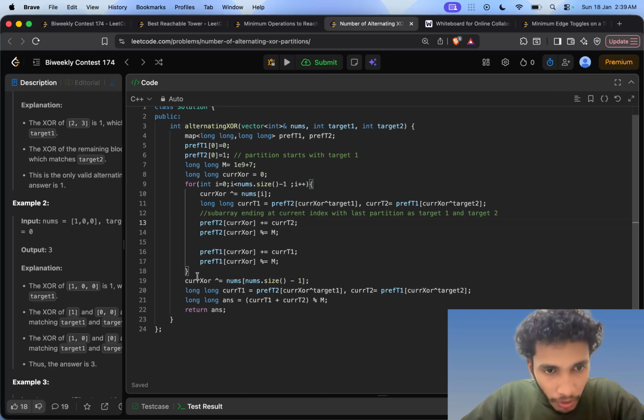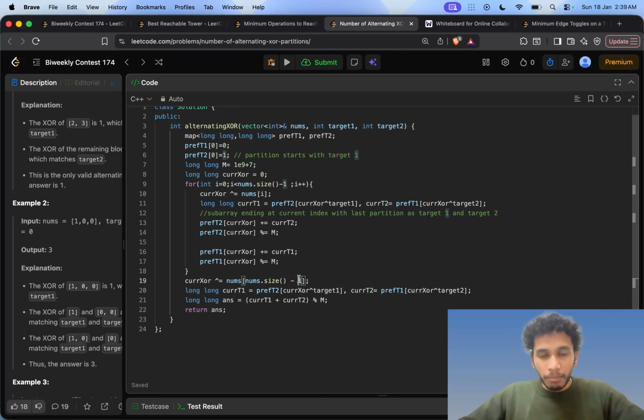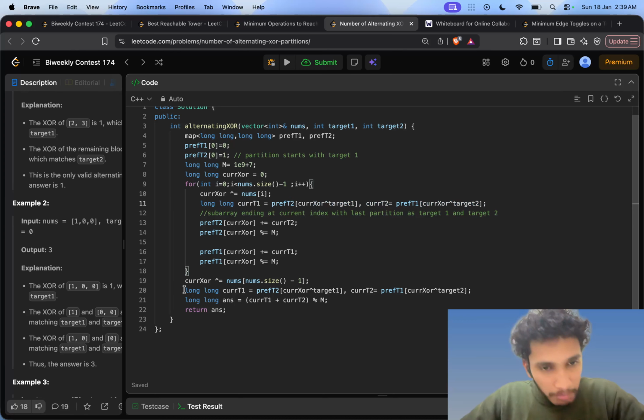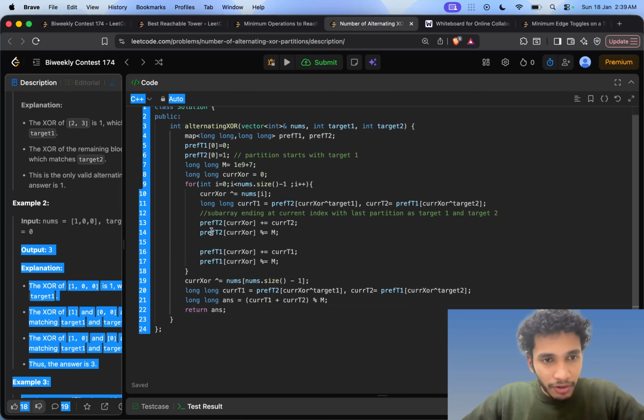Now at the end, we want the number of partitions ending at index n. So this was calculated here. Calculate the same thing and return the sum of these two. And this gives us our answer.